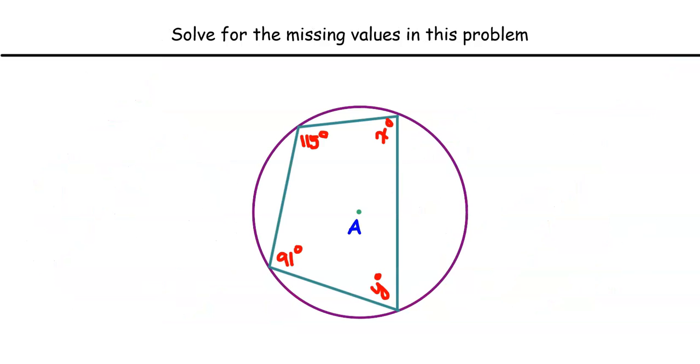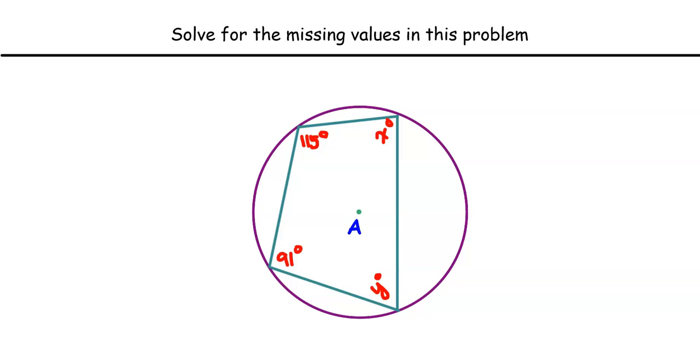One last problem for you to look at. Here's a quadrilateral that is drawn inside a circle. There's not a whole lot of related inscribed angles here, but see if you can find inscribed angles that don't intercept the same arc, but intercept arcs in a way that will allow you to use the entirety of the circle to calculate it. So go ahead, pause the video, calculate these values, and come back when you're ready to see the answers and end the video.